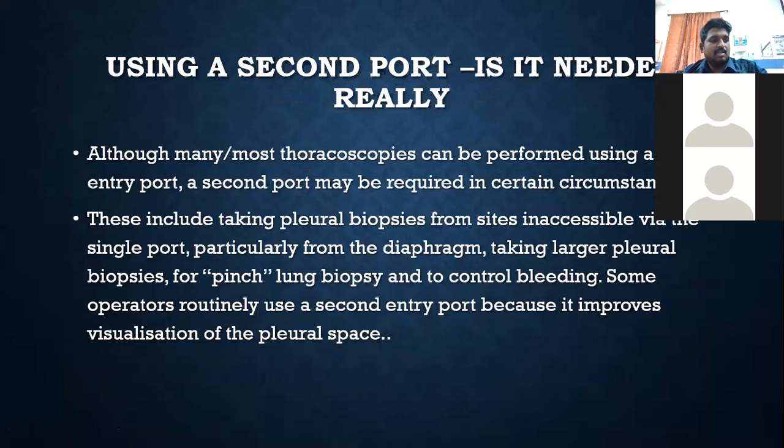So you can ask one question, sir. You told a medical thoracoscopy with a single port. So what is the use of a second port? Is it really needed? Yes, sometimes it may be needed, but it should not be tried by new operators. Although most thoracoscopy can be performed with a single entry port, a second port may be required in some circumstances. This port has to be made only when you need control with the white channel. For example, if the patient has bleeding after biopsy and you want to put one more port, take a sponge in your artery forceps and then pinch over it. So these types of things can be done with a second port.